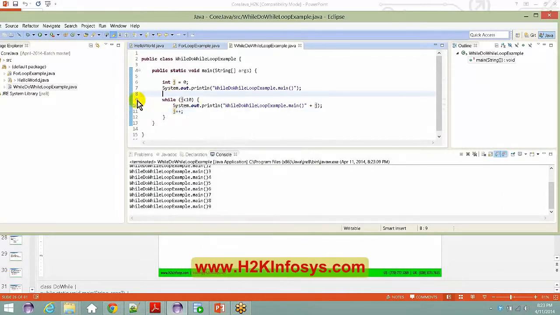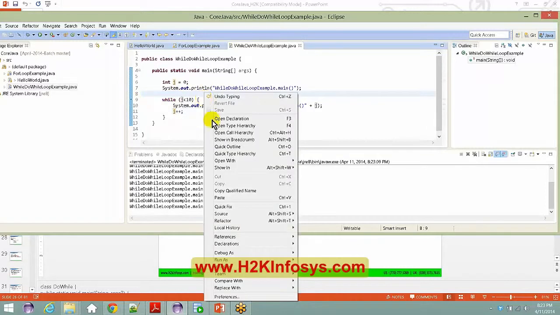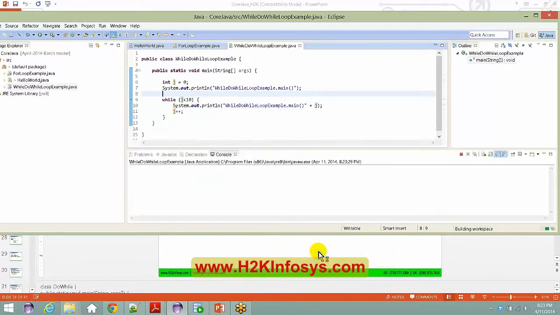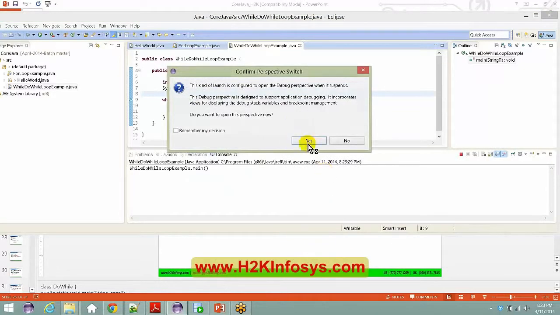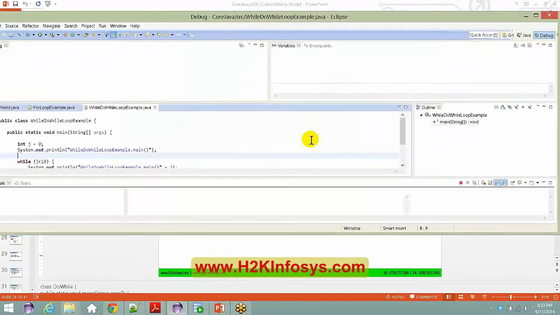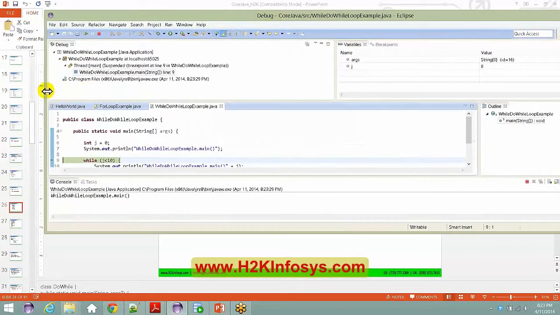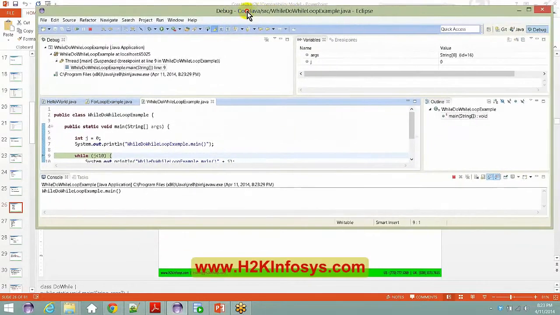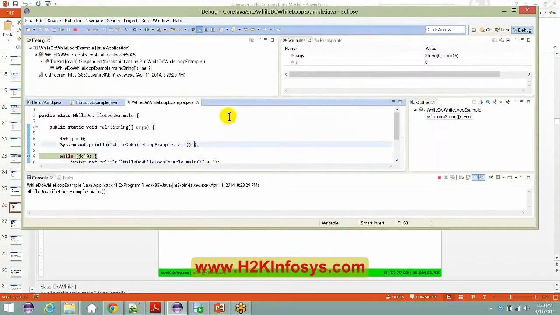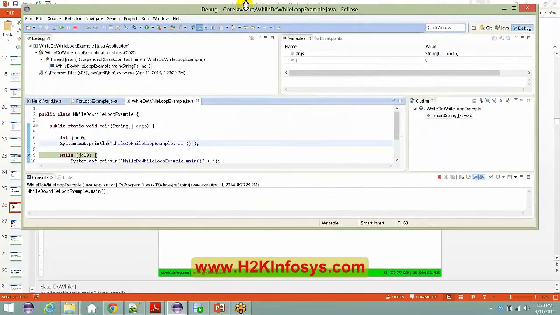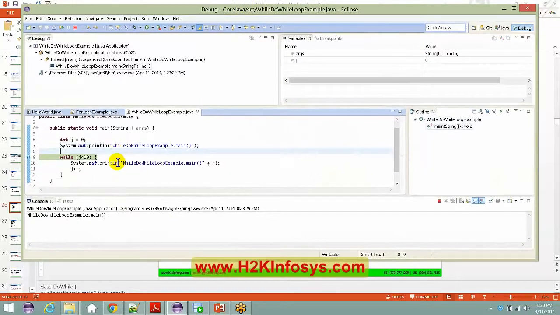So let me run this in debug mode. Debug as Java application. Say yes, remember my decision. Alright, so let me debug this.